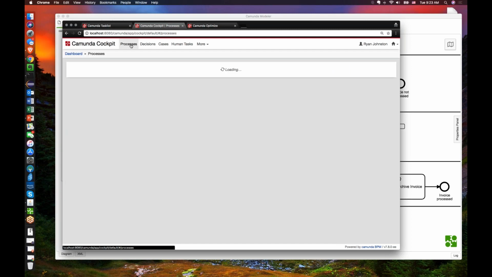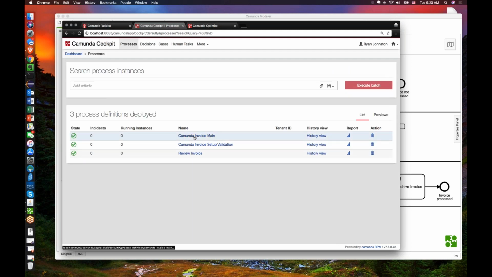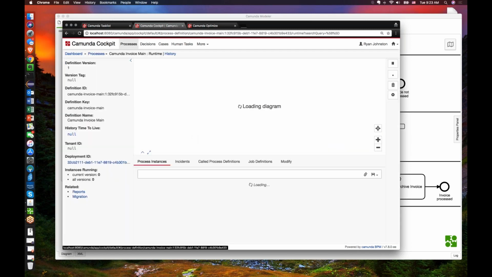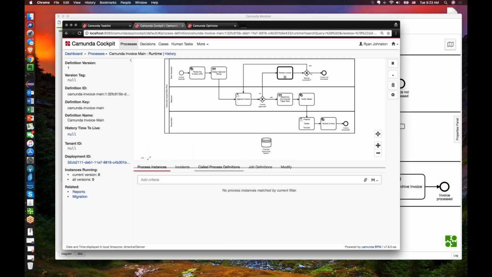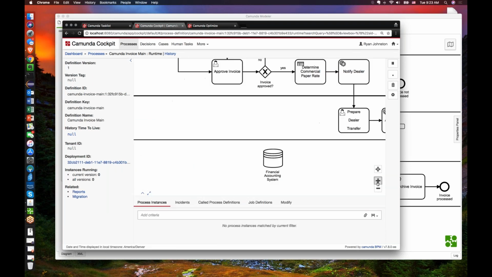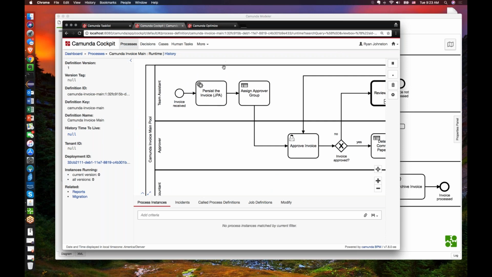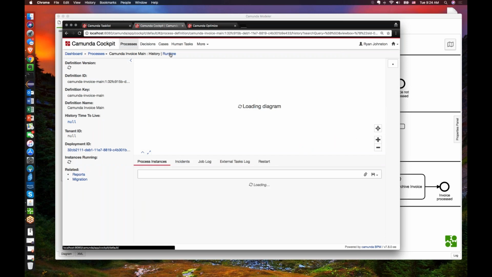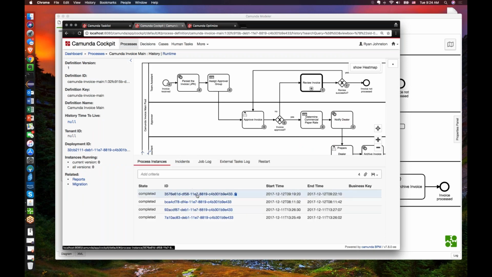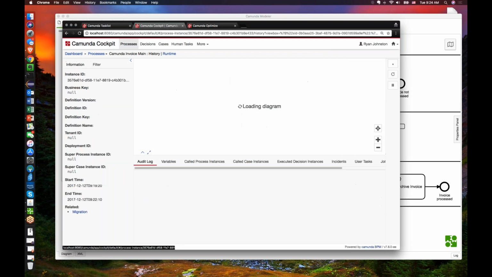Now, let's go in and look at the Camunda Invoice main process, and let's look at what you see when you pull that up within Cockpit. I'll make this slightly larger. It's the same process model, so you don't really need to digest the information, but just so that you can see that that same information is available right here within Cockpit. So it gives you a strong visual cue of what you're looking at. I'm going to go to History, and within History you're going to see a set of process instances, including the one that we just completed.